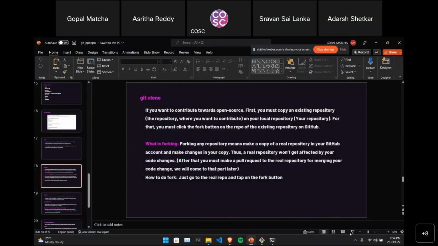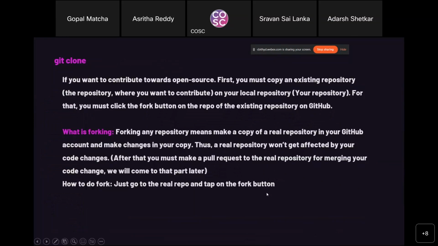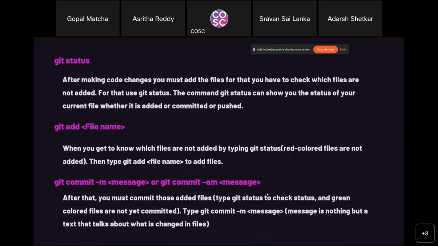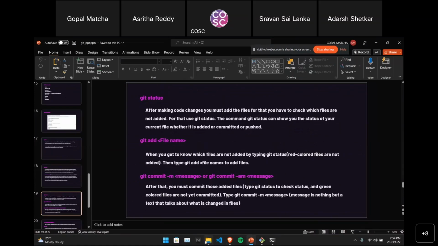And now moving on with the next commands. I'll explain the commands once, and once we're done, I'll show you the hands-on, and you guys can do it along with me as well. The next command is the git status command. The git status command is used when you want to know the status or the working condition of all the files which are in your repository. So let me just show it to you so that you understand it better.